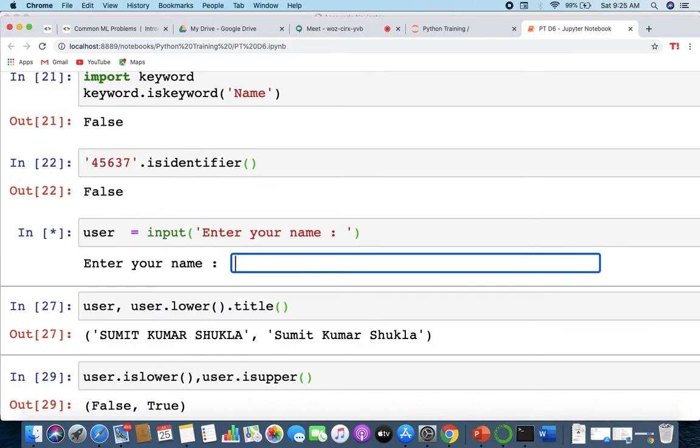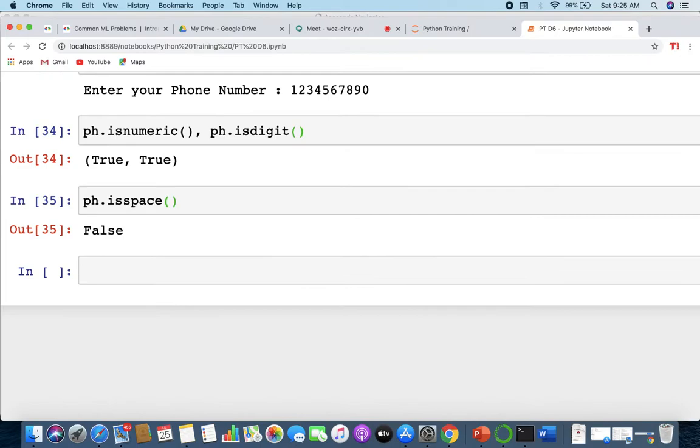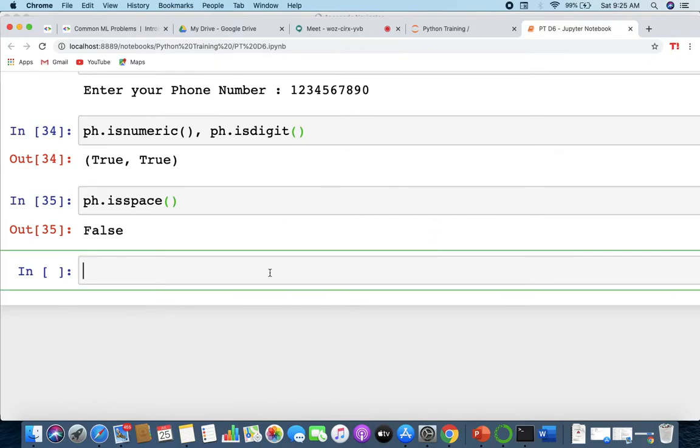Or let's say he is writing his Instagram account. You are taking an input for an Instagram account. Let's make a program for that, and you will get to know how it runs. Let's say the user comes and writes his username.